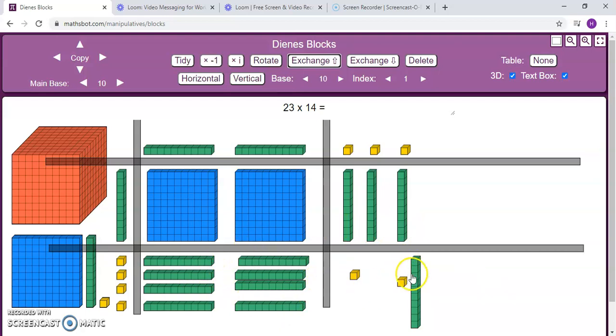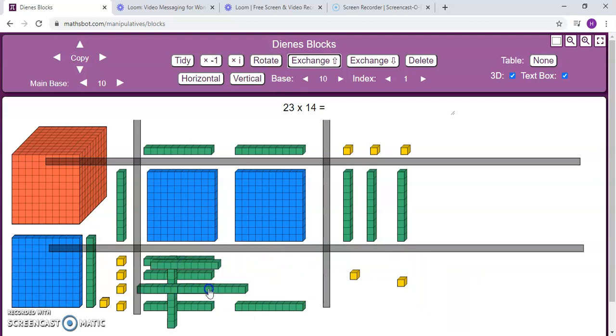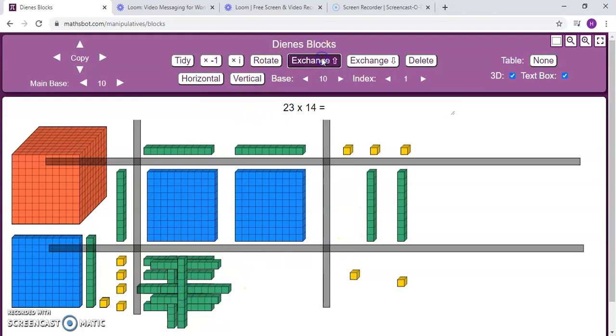Okay, so I can start grouping those together as well, because then I can exchange those 10 10s. What does that make? That's 100. So I can group my 10 10s, exchange those up. Oh, will it work for me today? Sometimes it doesn't quite work straight away. You have to group them quite closely together.